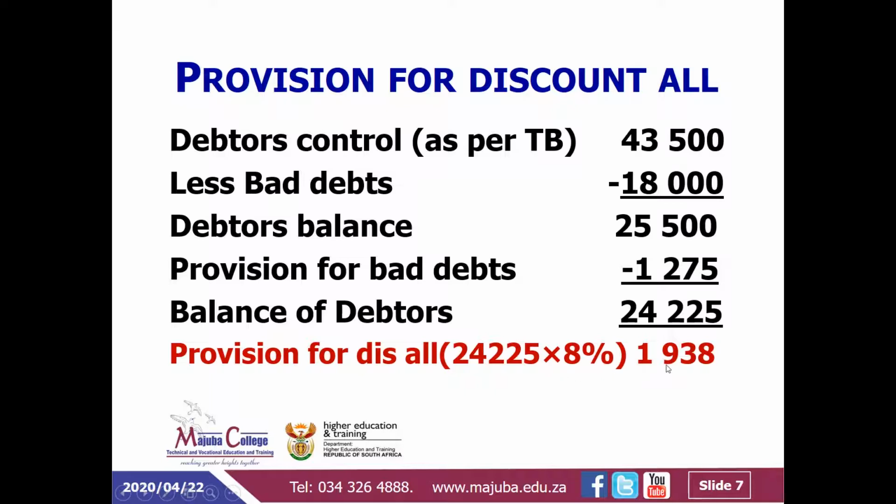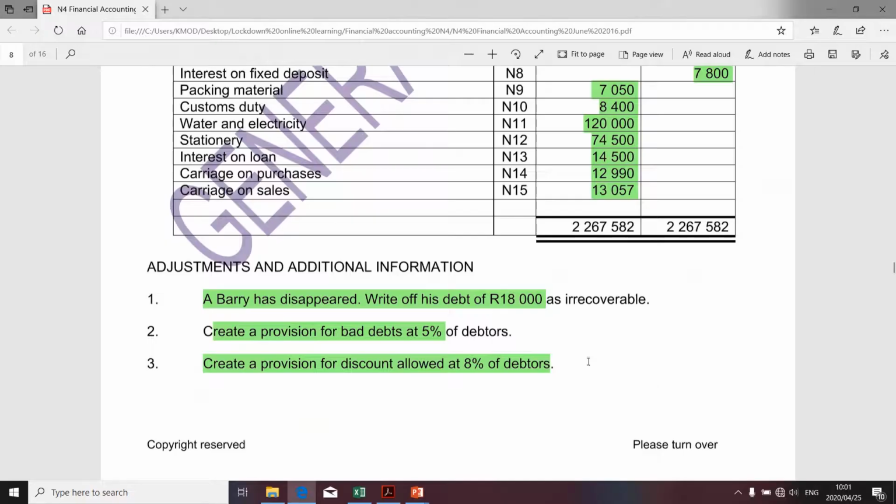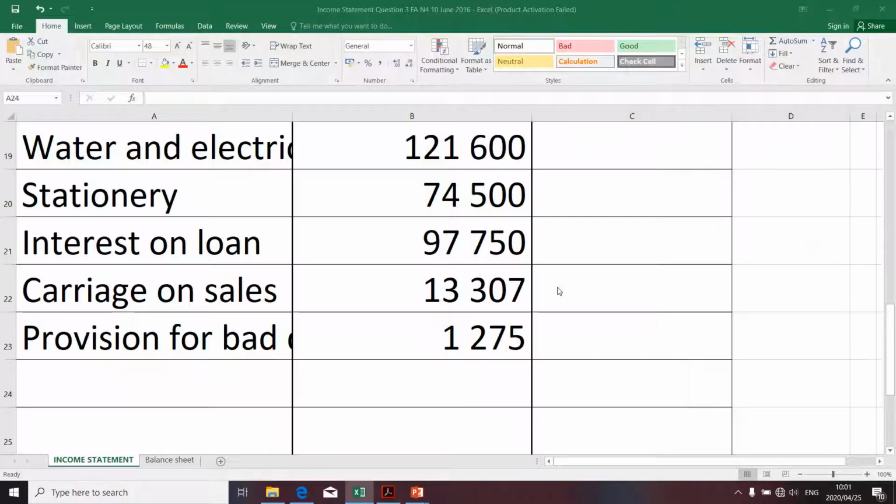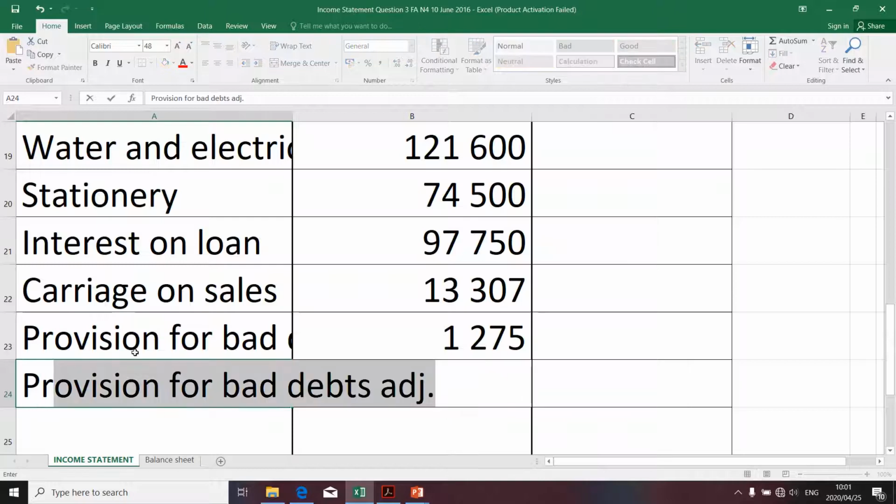So I'm going to take that amount, 1,938, 1,938, allow me to write it quickly. It relates to provision for discount allowed. I just decided to shorten it.